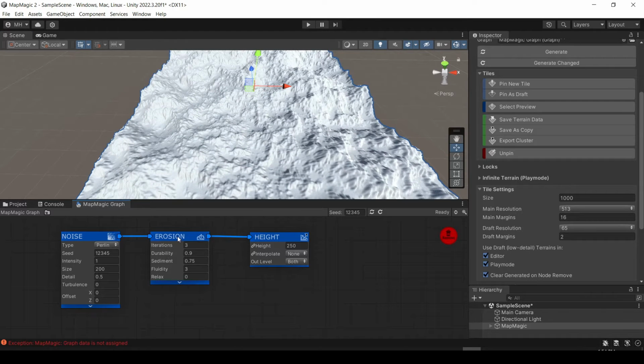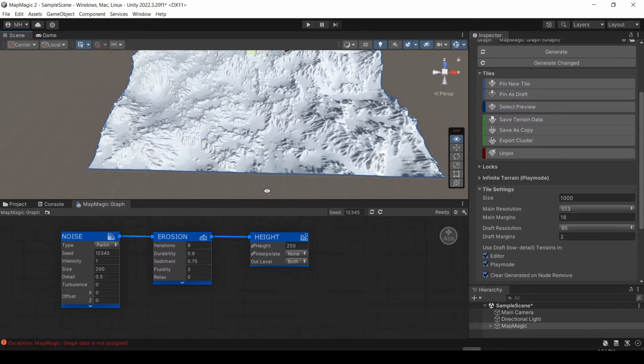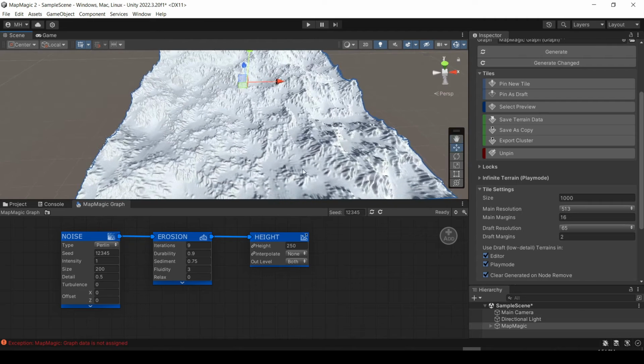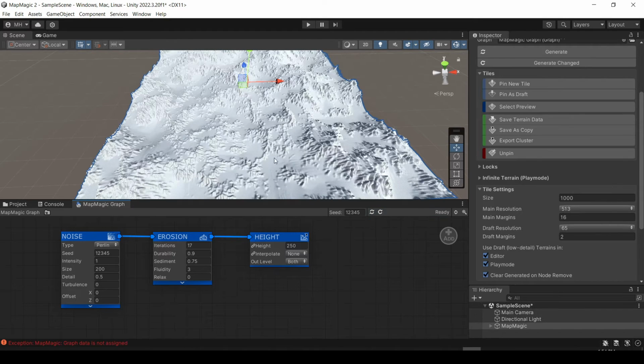Then it's putting a modifier to add some erosion to it. We can change the number of iterations it does to give more erosion. It's simulating real-world erosion from water, so depending on how much you want, it'll create more flatter areas where it's been eroded away.